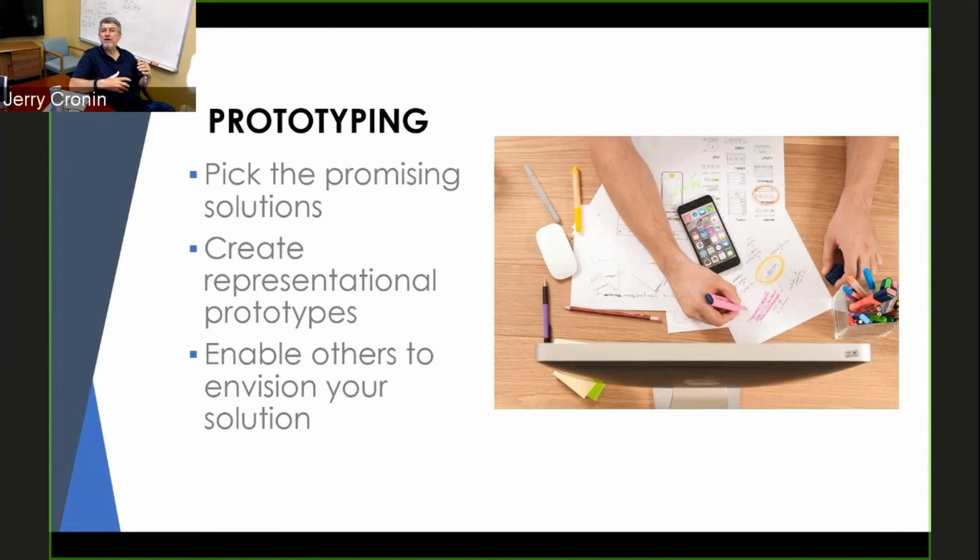If you were thinking of a new car, you don't need to build a full-scale mock-up of that car, for example. But what you have to do is define something well enough that the people you're going to talk to about it can envision the solution occurring. That can happen with maybe 3D printing of certain things, maybe building cardboard mock-ups of something. It could even be as simple as doing some whiteboard work and having a diagram there where you can walk somebody through the process of how this new order or this solution is going to work. The key thing is as long as folks can envision what you're talking about, your prototype's probably pretty good.